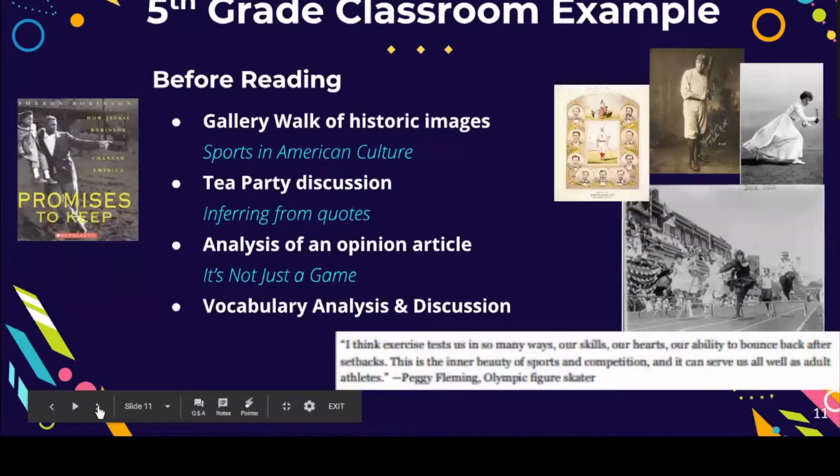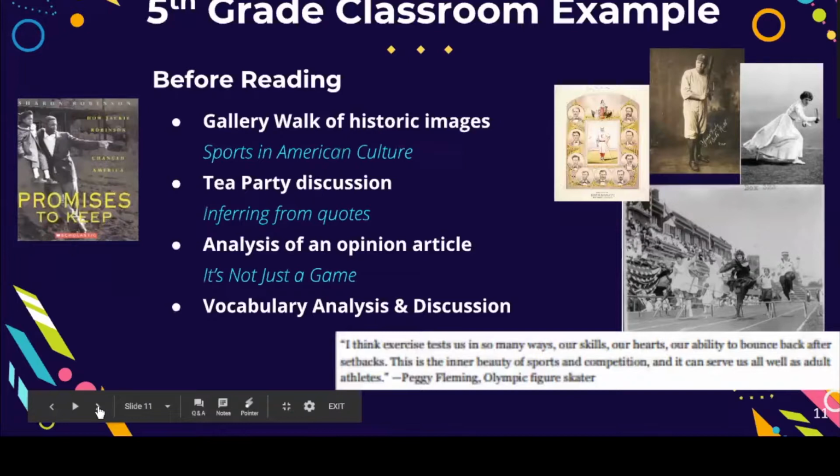And then they had the opportunity to read some quotes, and they did a tea party. In this case, they had different quotes, and they walked around and talked about the different quotes with different students. They had to talk about what that means about sports in America and in American culture. They had to make some inferences about what the quoted person meant and how they felt about sports.